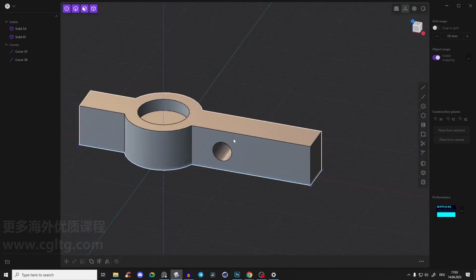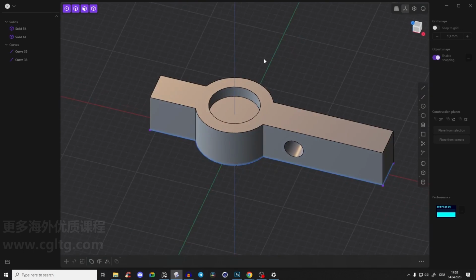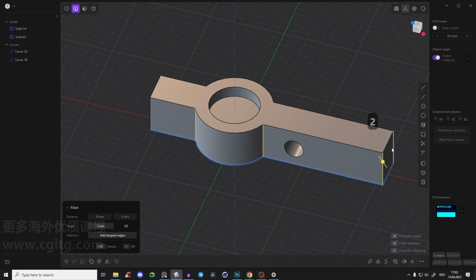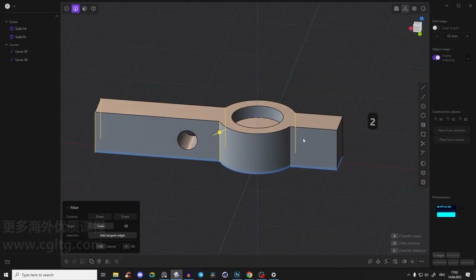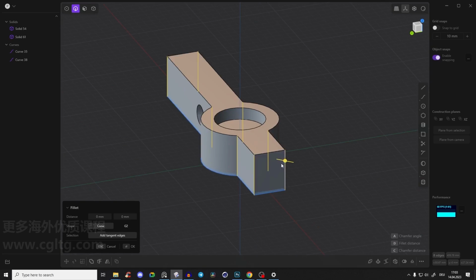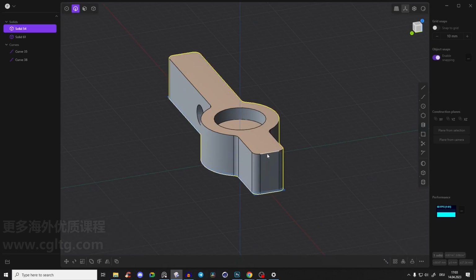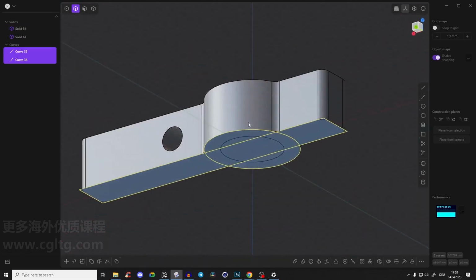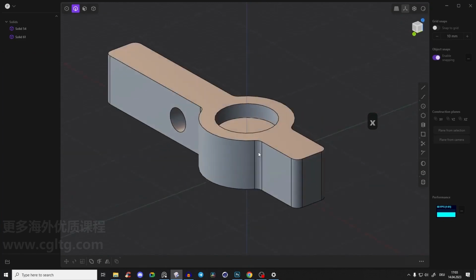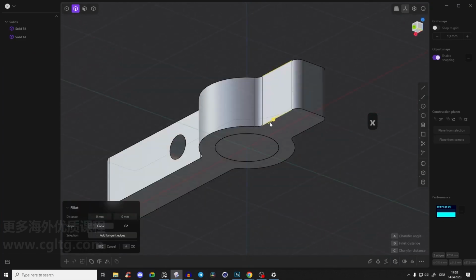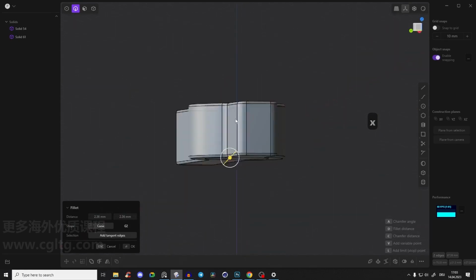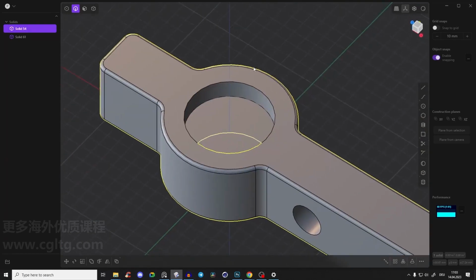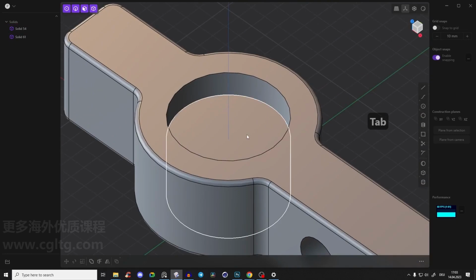So now let's just give some fillets to make everything a little bit smoother. And for that I just press 2, edge mode, and I will just select like all of those edges here on the side, and I will give them like a little fillet. And also just on the top, first of all, I don't need those areas here, so I select them, press X to delete them, and then we can just give those edges also like a fillet. Perfect.